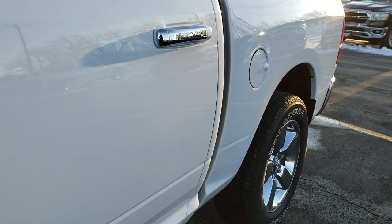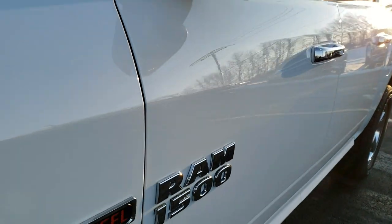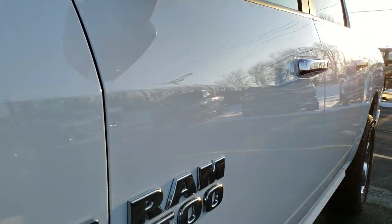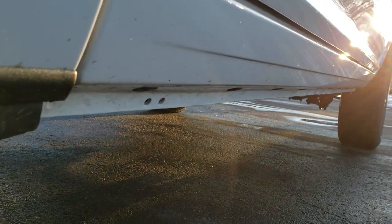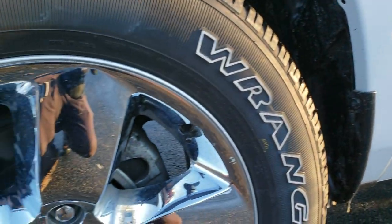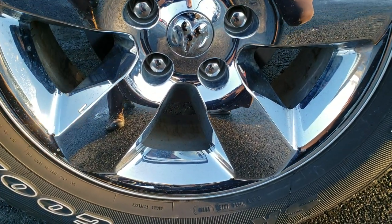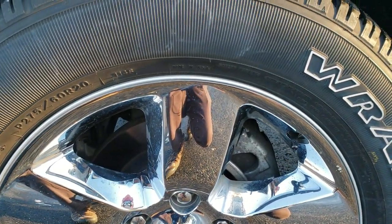Bright white is the color. We shoot all of our videos in 1080p 60 frames per second, so if you have HD capabilities on your computer, tablet, or smartphone device, turn them on right now because it is like you are right here looking at the truck with me — definitely your best way to check out the vehicle quality and condition before seeing it in person. If you want to check out more photos, there's a link in the upper right hand part of your screen right to our website.